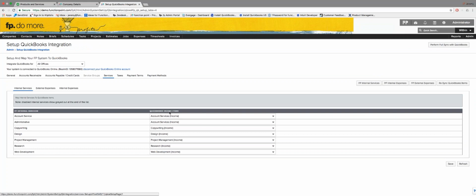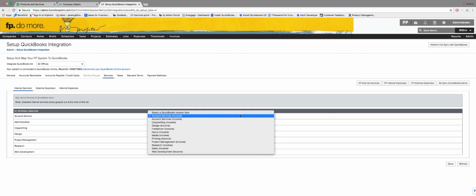Now on the services tab, again, it says income item. Again, because of where the money lands against that service, we're calling it an income item, but it is products and services in the products and services list. And you'll see here that I don't actually have one called administrative services. Now, if I did and it was spelled exactly the same, it would be auto-mapped. One great thing about it is if the syntax matches, the service name, account services in both systems, it automatically maps it for you, and all you have to do is hit the save button.